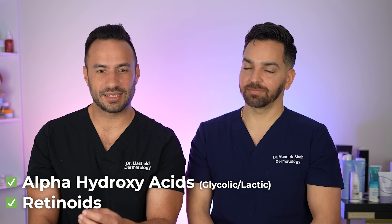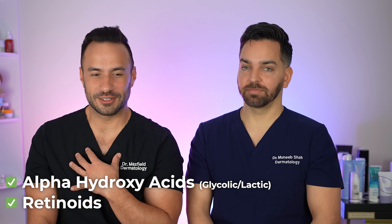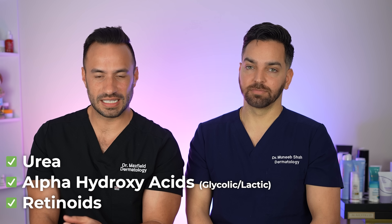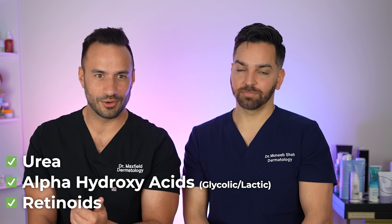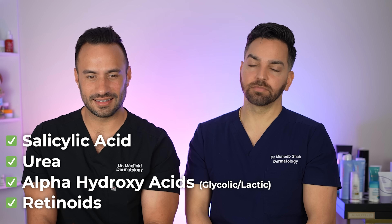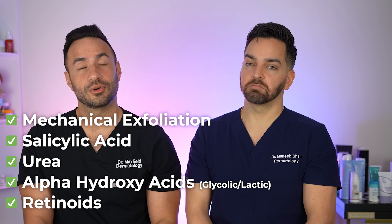With those cornerstone ingredients, you have your retinoids — retinols in a lot of over-the-counter products — which can help increase skin cell turnover. Prescription ingredients like tretinoin can be used on the body as well; it would be helpful. You have your alpha hydroxy acid family: glycolic acid being the cornerstone, and lactic acid with a little more moisturization. Then one of my personal favorite ingredients — urea — an extremely functional ingredient that's very concentration dependent; it will exfoliate and remove dry skin cells as well as bring moisture. You also have salicylic acid, and mechanical exfoliation might actually be reasonable here because we're dealing with thick, resistant body skin.